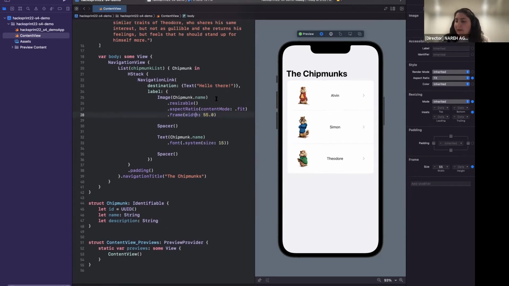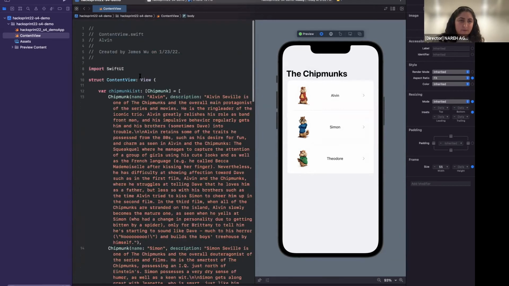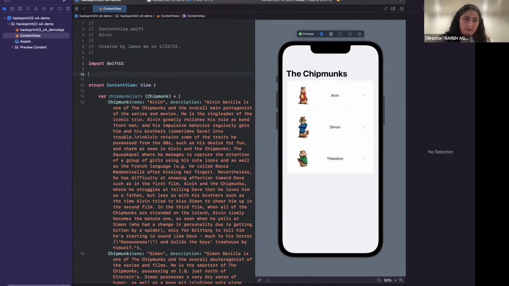Okay, cool. And just to reiterate, this still has the same functionality, but we want to be able to go to a page that shows the chipmunks instead of just having hello there. So actually what we'll do is create a new view, and I'm going to put this on top of here.